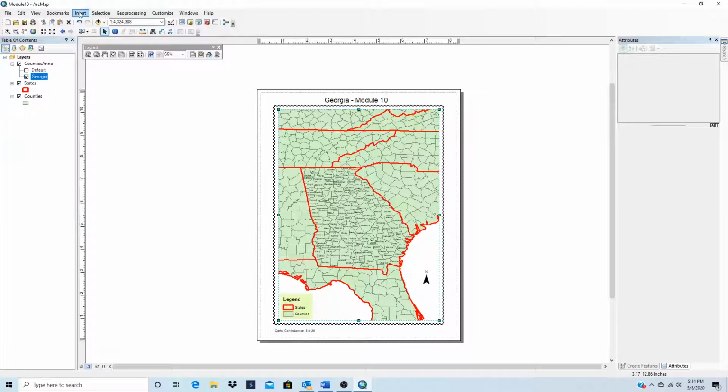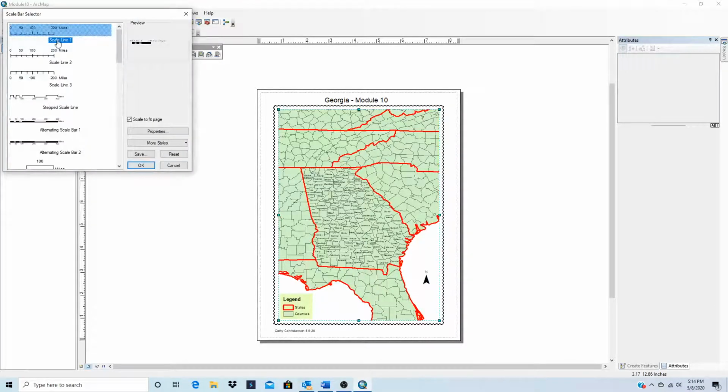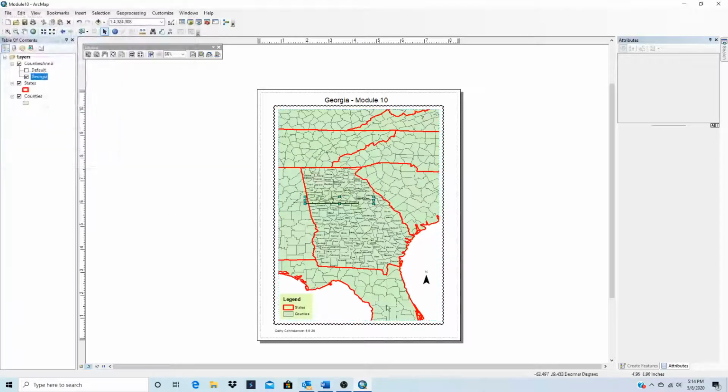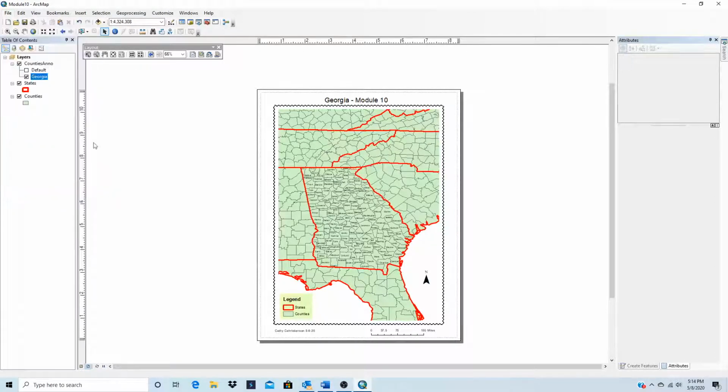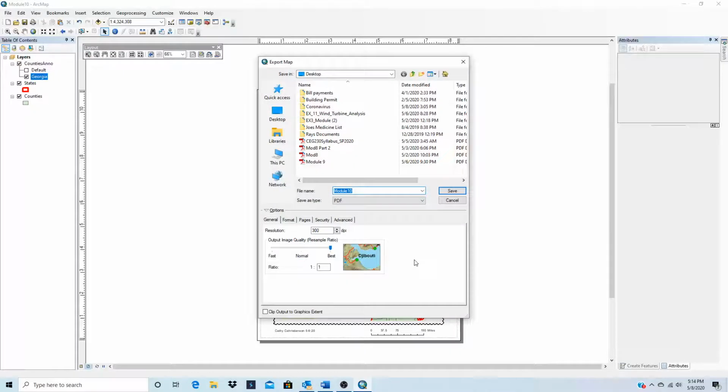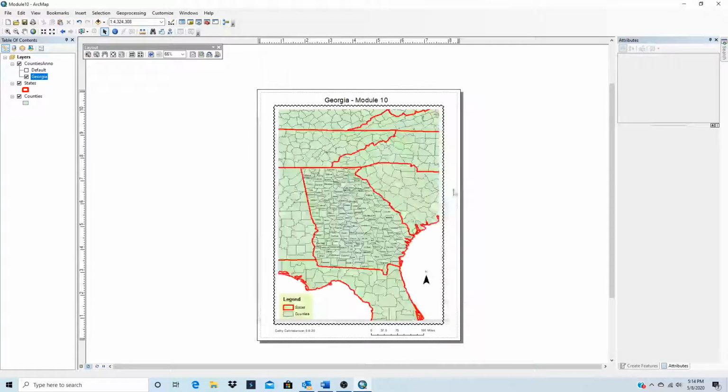And last thing is your scale. Alright, remember, save and export your map as a PDF, and that's what you will submit in Blackboard.